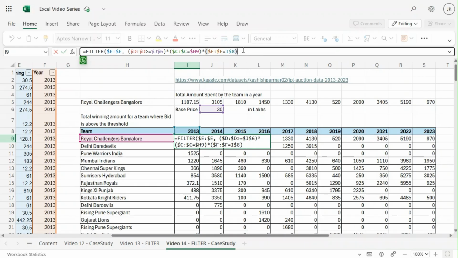So these three conditions we have to apply, and then we'll get the records in column E. Now I have to sum all those records.